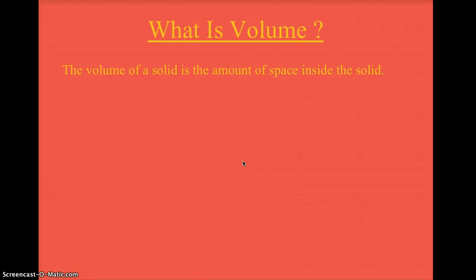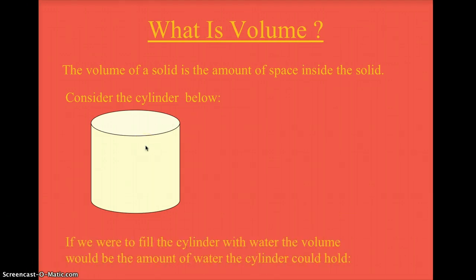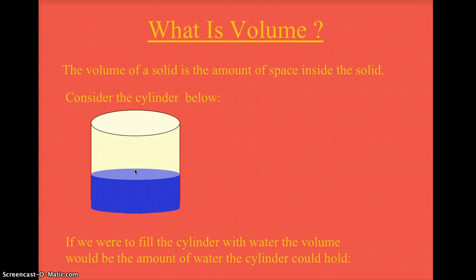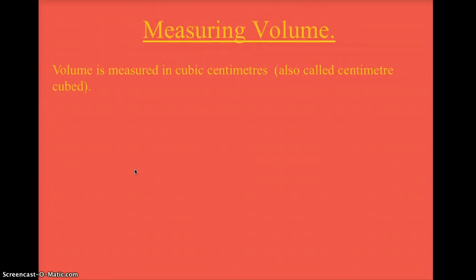A volume is a solid that can contain something from inside. Consider the cylinder below, or the picture that you can see here. If we are going to fill this up with water, then that amount of water is what you call volume. Here you go, we're filling it up, and that's the volume, something that you can hold inside.